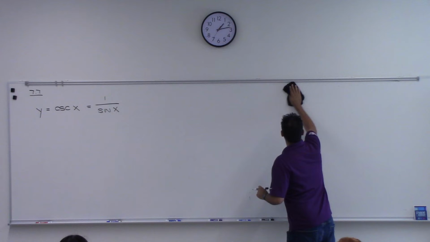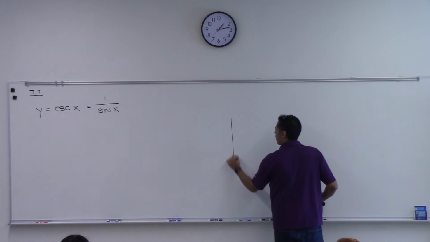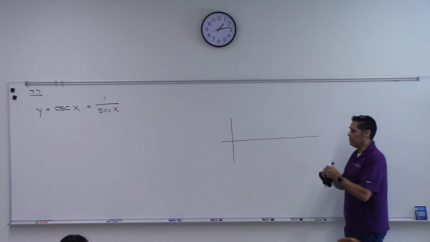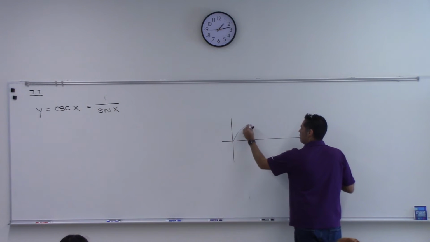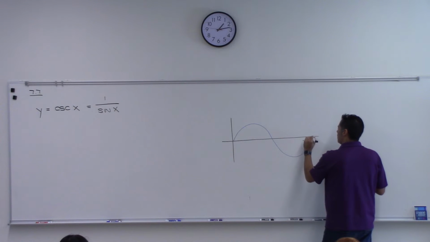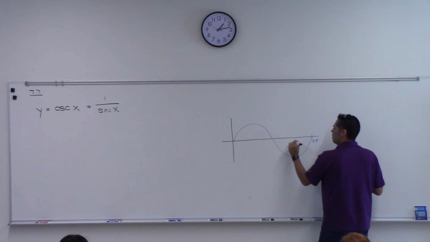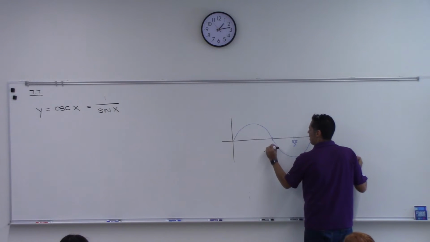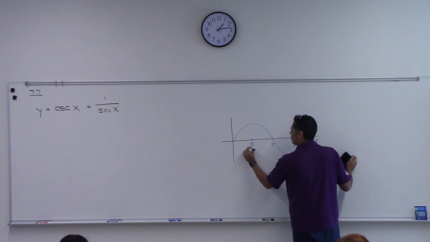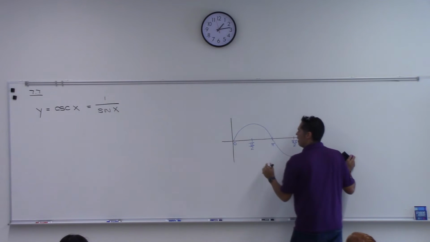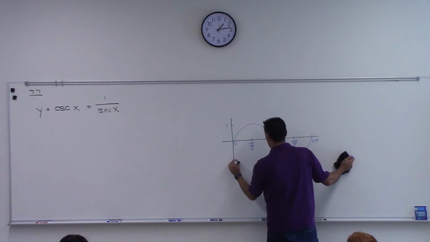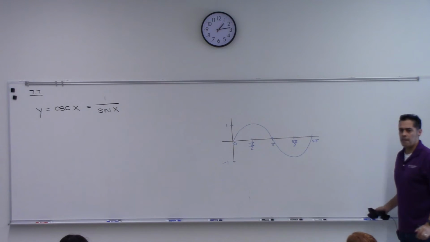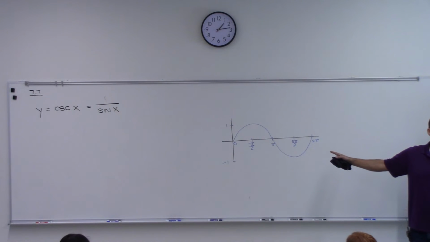And let's see if you can follow what's going on here. I'm going to graph in blue the sine curve. That's just one period of the sine. It goes, what, 2 pi here. This is 3 pi over 2. This is pi. This is pi over 2. And this is 0, right? And it goes up to 1, and down here, -1.